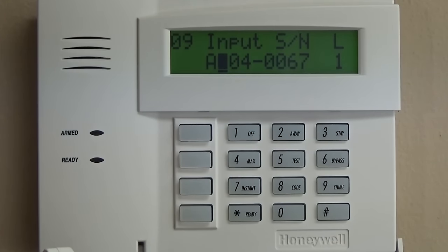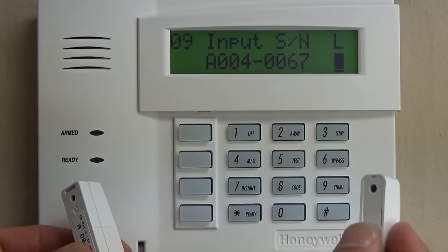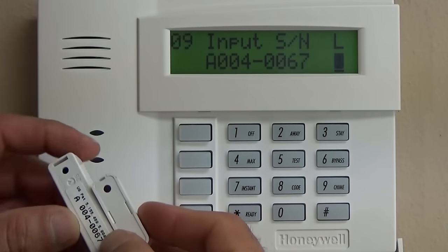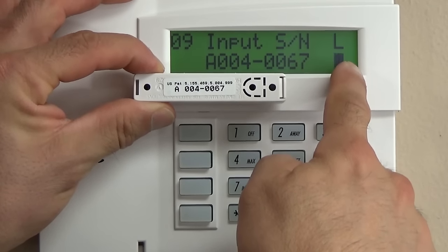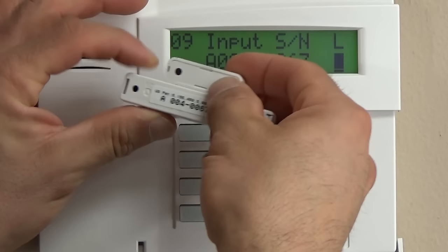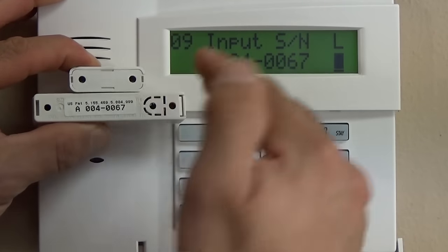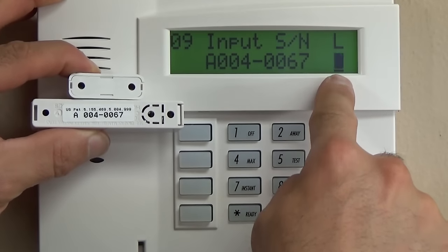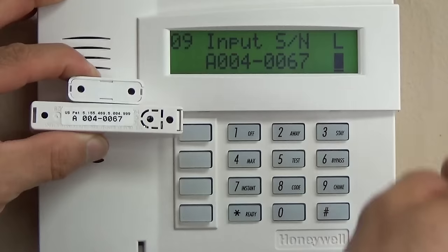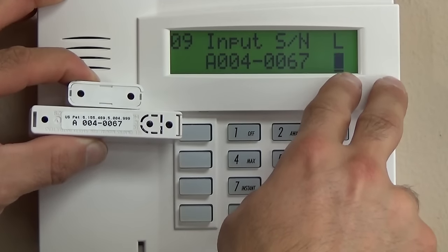So what you just saw was, if you open and close the wireless zone while you're in that programming, it will automatically register this serial number, which will match this, and it will assign the correct loop number. This is the easiest way to properly program this number in there, because if you manually enter it and you have a large amount of zones, a common mistake is to mess up on the loop number if you're not exactly sure whether it should be 1, 2, 3, or 4. And those are different for different types of contacts.